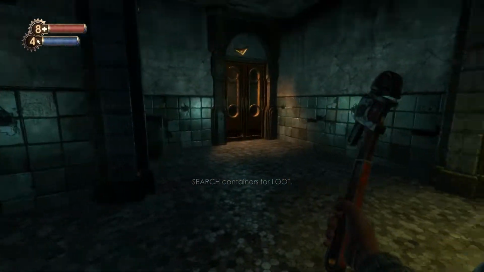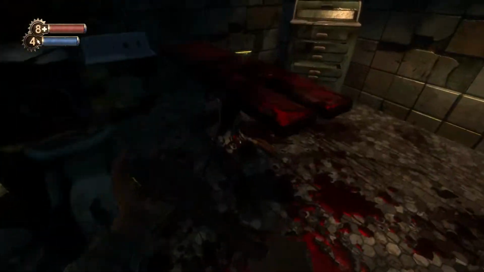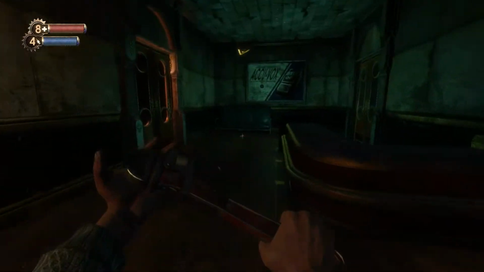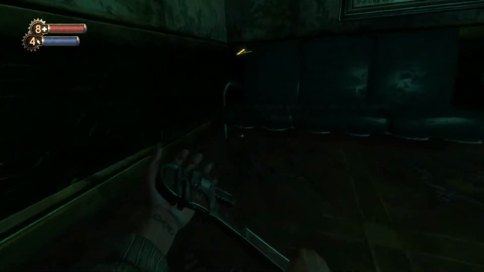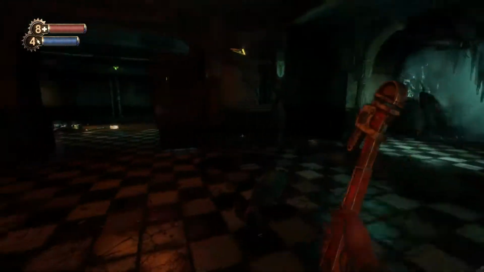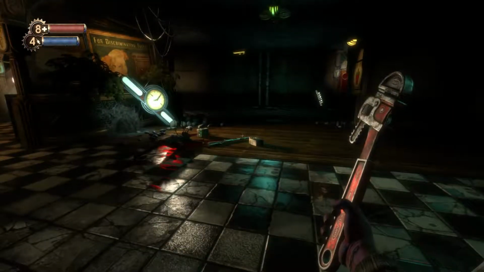Alright. Let's pick up those pistol bullets I saw. Wherever I saw them at. Never mind. Alright. Let's go. We got to increase damage and stuff. Yeah. Ooh, armor piercing rounds. Sweet. Alright. Daddy sees boomstick.